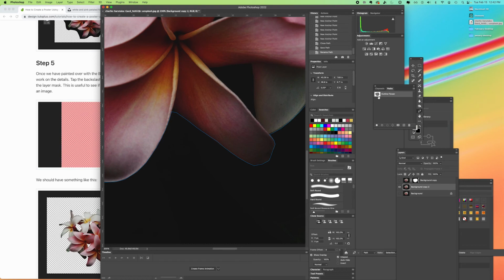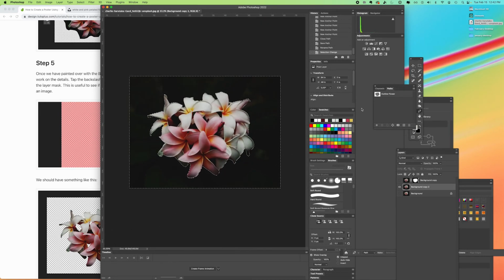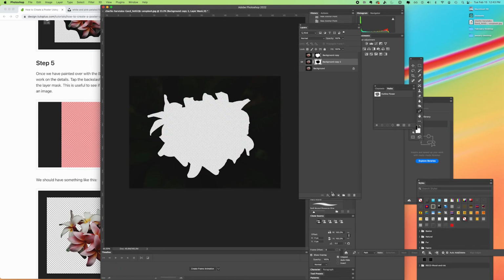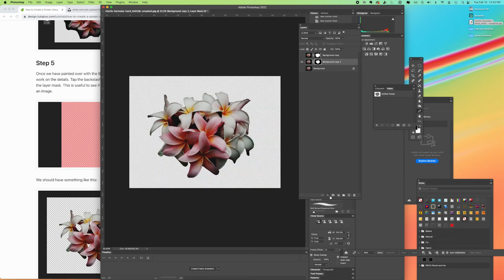All right, so if you have your path and you say make selection, new selection, it will give you marching ants. Now if you look at your layer, you can turn those marching ants into a mask. So by default, I just said make selection. When I click the mask, you'll see it did the opposite of what I was trying to do. So let's undo, Command Z. You can say select inverse, and now you can see the marching ants are just around the flowers. So this time when I use my mask tool, I have just the flowers.